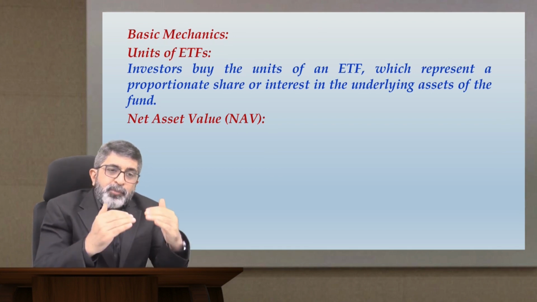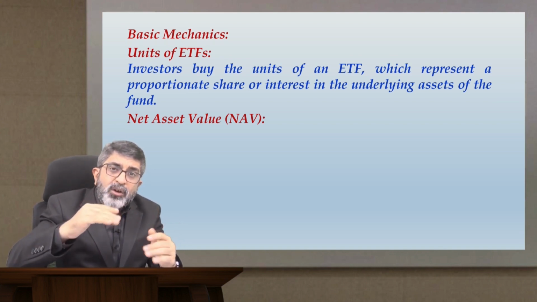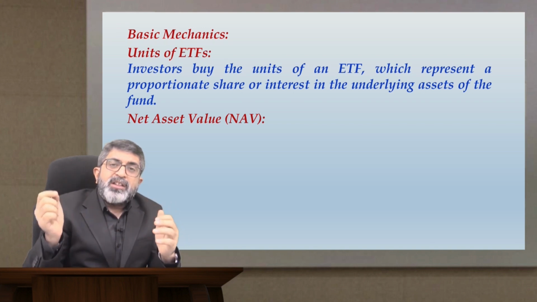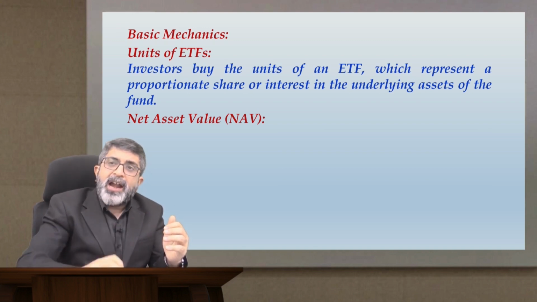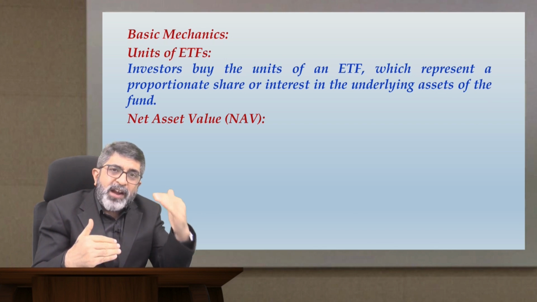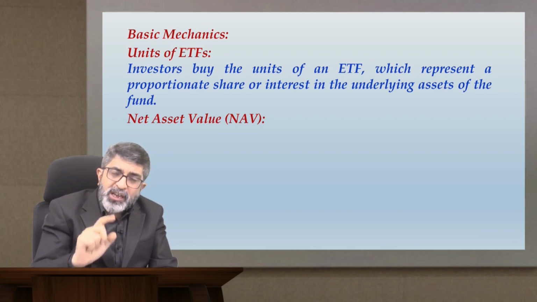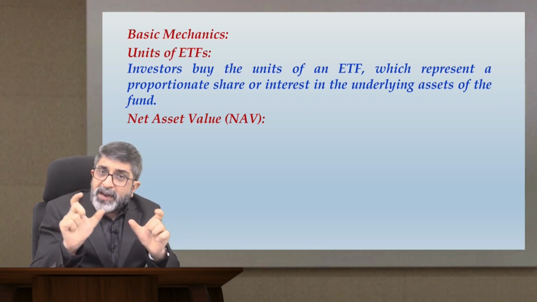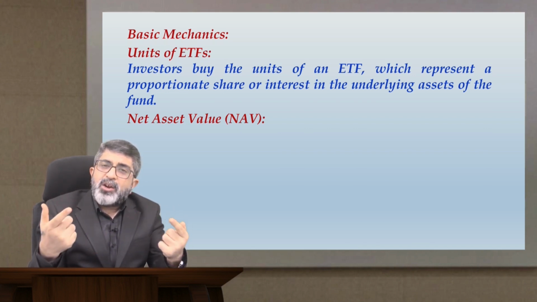The best thing about ETF is that its arbitrage mechanism is designed in such a way that the deviation of the price from the NAV will be extremely low. If there is a big deviation, there will be a big opportunity for participants to arbitrage in this fund, and they will try to balance out the price. They will try to bring the market price close to the NAV. That is one important feature. Again, we will be discussing that part in detail. But please understand one thing: between mutual funds and exchange traded funds, one thing we find common is that NAV for both of these funds is determined on a daily basis.